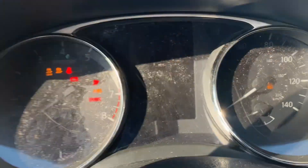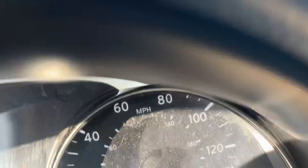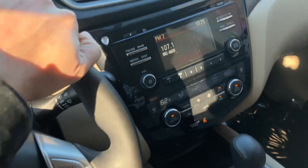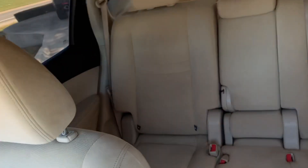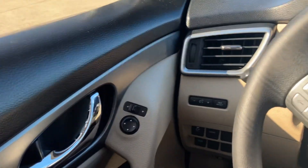Starts right up. No issues at all. There's the mileage for you as soon as that pops up. There it is. Yeah, it's definitely a good vehicle. So give me a call or a text. I'd love to set something up. Hope you're having a good day. My whole goal is for you to have a great car buying experience. That's what I'm here for.